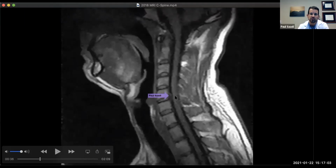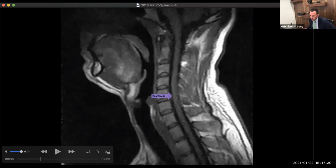What is that arrow indicating? So that's right at that disc bulge, that gray material that's pushing into the darker black trace. So that's where we've got the shrinking of the spinal canal because of the bulge in that area. So I moved the arrow. I'm not sure how much lag is in there, but the arrow is pointing to the backside of the disc bulge right at its contact with the spinal cord.